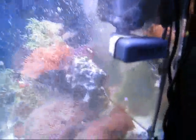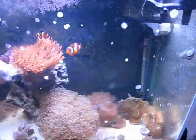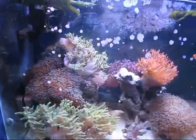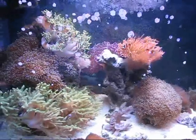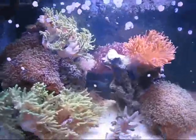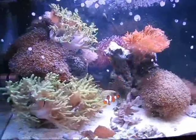Alright, that's my update. One night this week I'm just going to scrape it down, clean it a little bit, and finally do a water change for some much needed trace elements, and we'll go from there. Hopefully it'll look better. But I figure, if by not putting my hand in the tank it's doing so well, maybe I'll just clean it up a little bit, do a water change, and let it sit a couple more months. Who knows? Until next time.